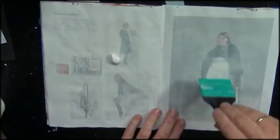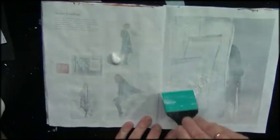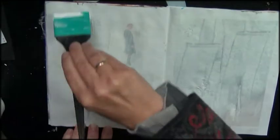Hello! Do you like mixed media and don't know how to start, or think you do not have all that stuff that you need, or worry that you make mistakes and mess up? Don't worry, you are in the right place. That is exactly where I was. I did not dare to even try because I was thinking I would mess it all up.